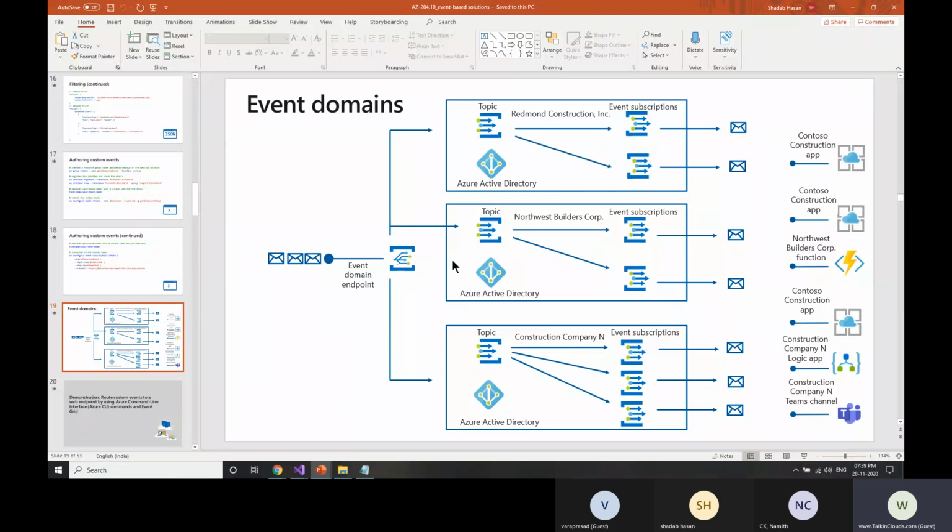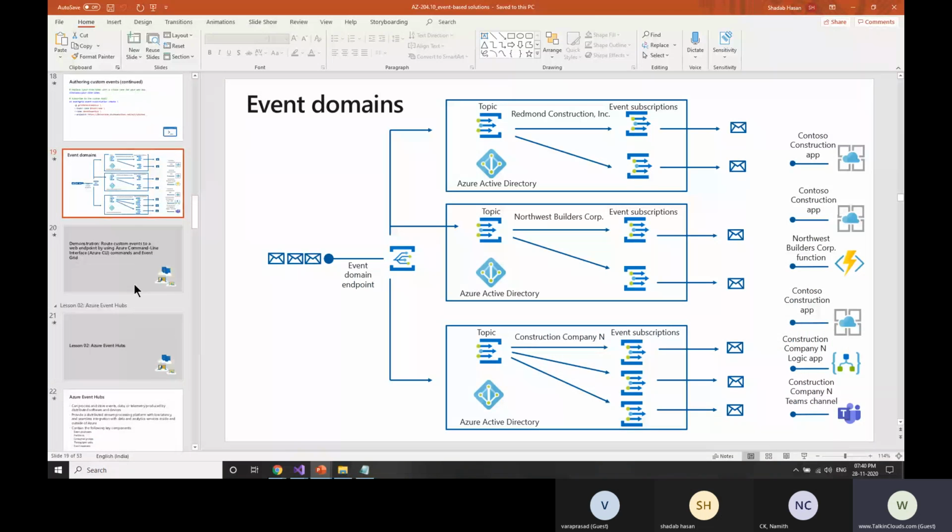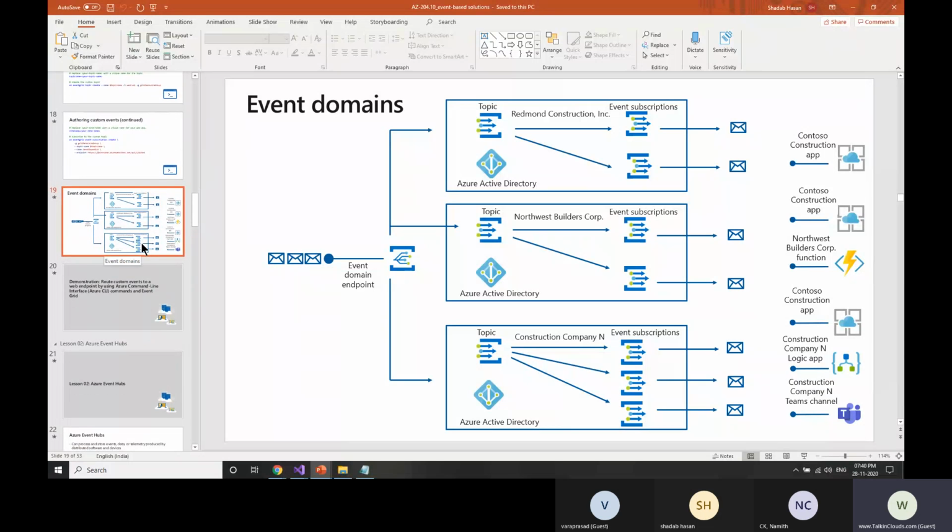So this is another thing you can use for a large audience and large configuration which you want to do, so the event domain works here. I already told how to create all those things and link. Yeah. So till now, in Event Hub, sorry, Event Grid. Next we'll move to Azure Event Hub.